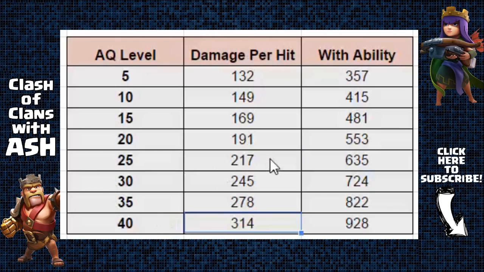As opposed to level 25, she's going to require about 4 to 5 hits to take out buildings such as barracks and archer towers, wizard towers, cannons, and so on. She can take them out in 3 seconds in 4 hits at level 40 as opposed to level 25 where she's going to require more than 4 hits.